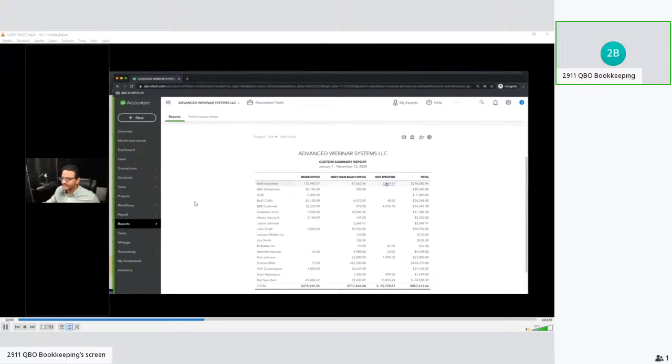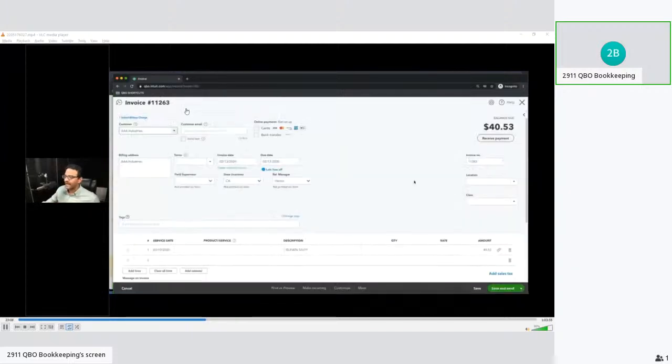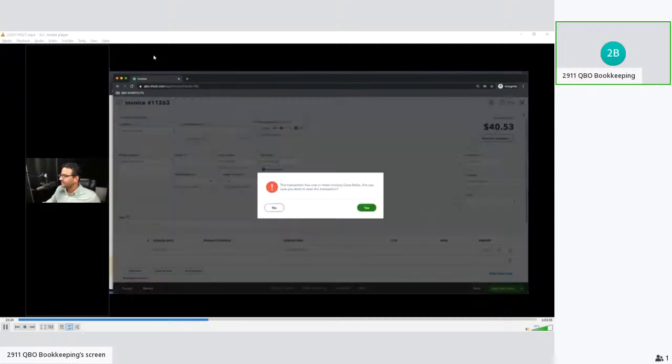And what I'll do is I'm going to go ahead and click on the ones that say not specified. Click on that. And then this will give me a detailed report of all the transactions that currently don't have a location associated with them. I'm going to go ahead and click on any of the transactions. So I look at the report and notice that my location dropdown doesn't have information in it. So I'm going to look at the transaction, make sure I pick the right item, whatever the right product is or whatever it is. And then I'm going to select a location associated with that sale.